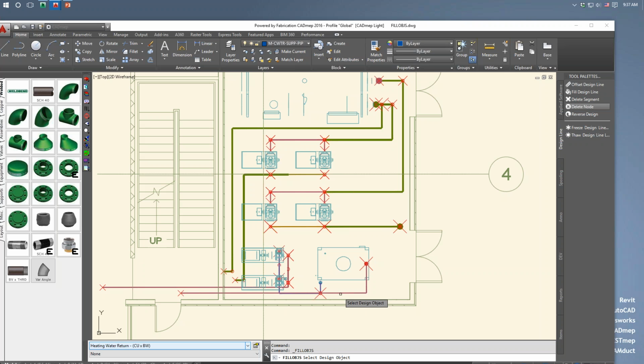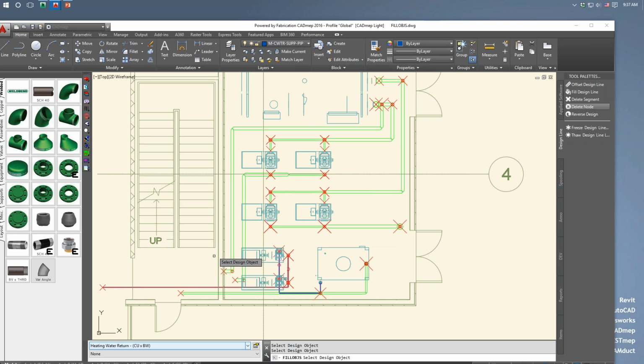All right, it is FILLOBJS. I can select multiple ones, so I can select all my design lines. I can't just window them, but I can select them that way. Hit enter, and they're all filled with the last service that the design line was filled with.